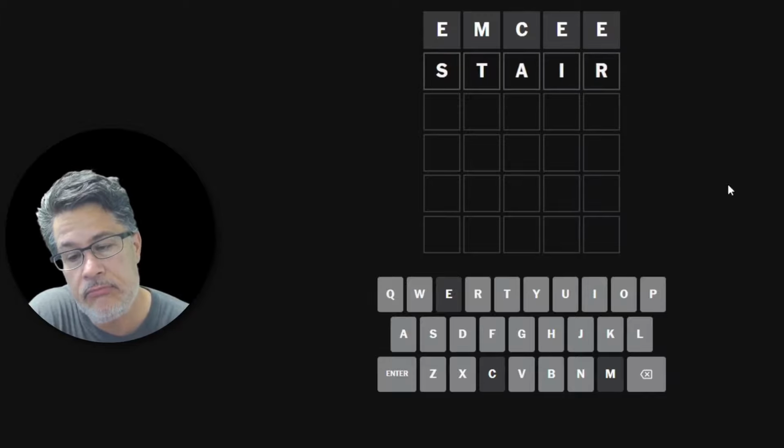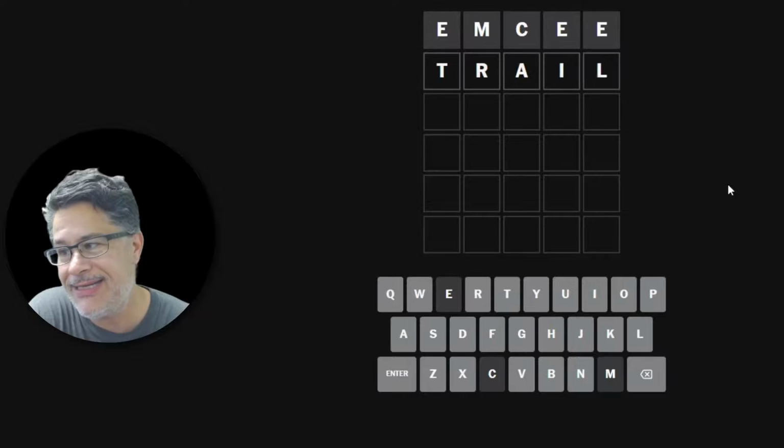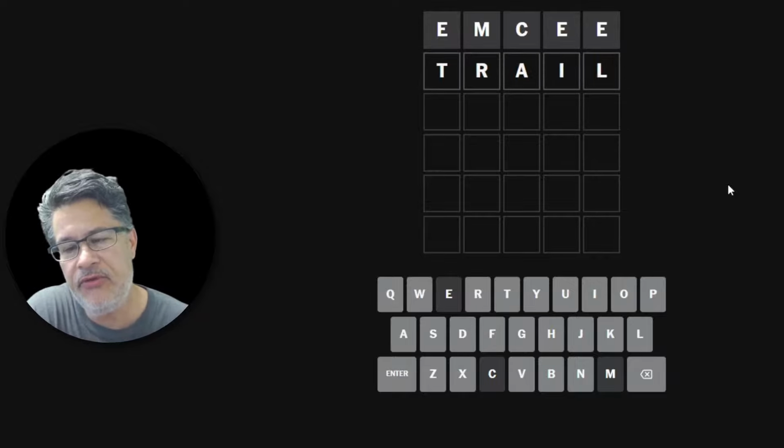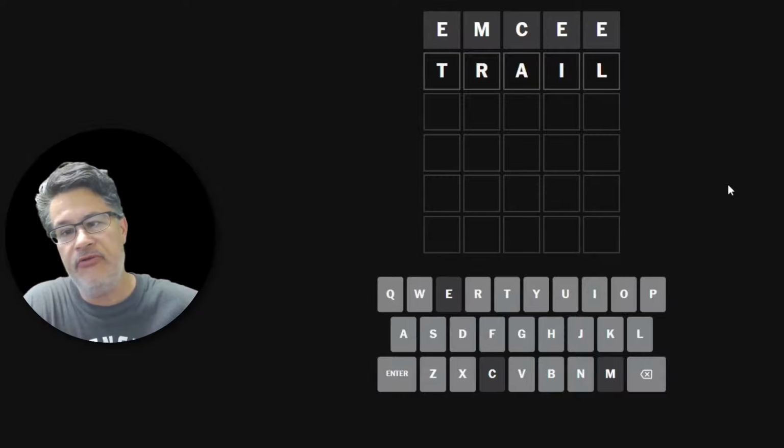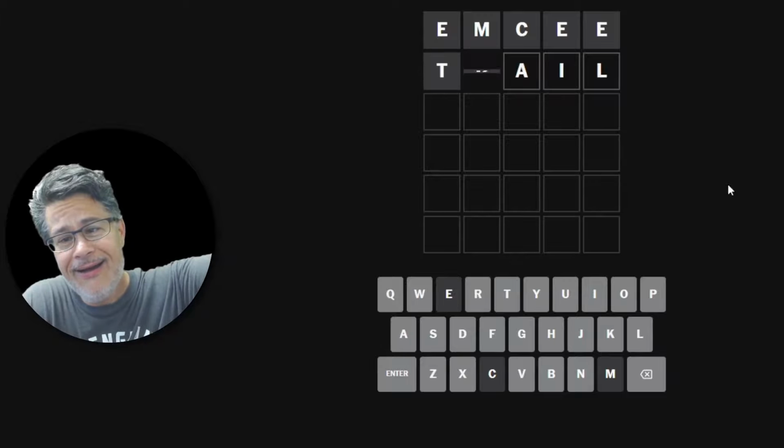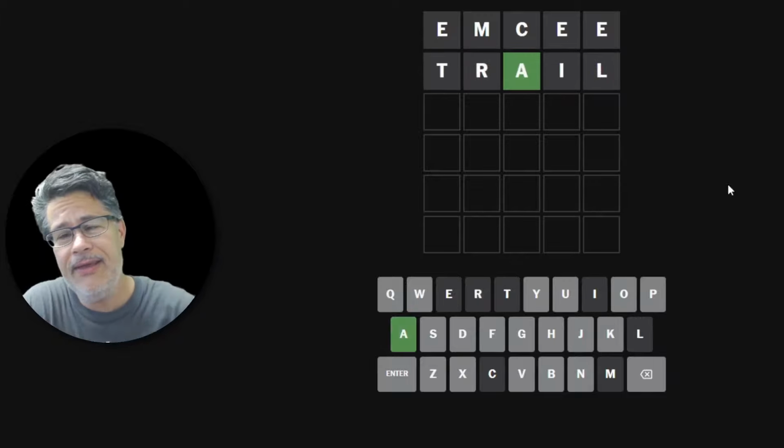We did have stare. So we could just try real quick to think of another similar word that we could use to improve upon. How about trail? L's a good letter too. I mean, I know I'm not testing my dreaded S's, but we haven't had trail, I don't think. So were we lucky today? Was this like art's miracle comeback in getting a 2? Did we get trail in 2? No, all we get is a miserable A.